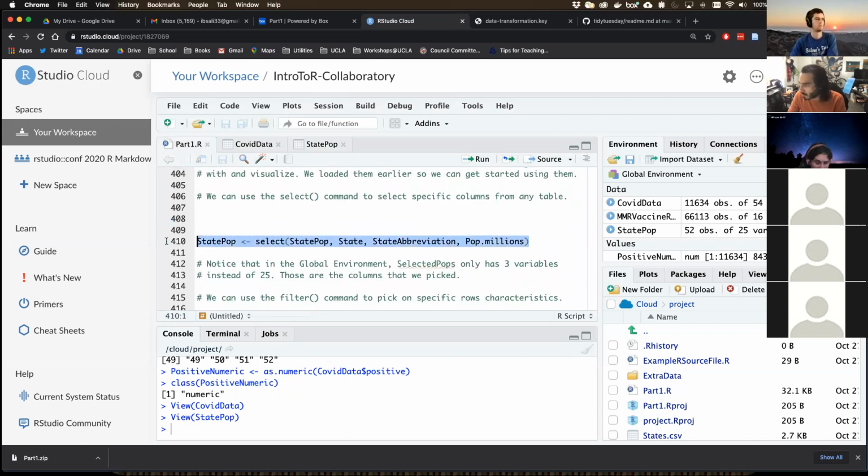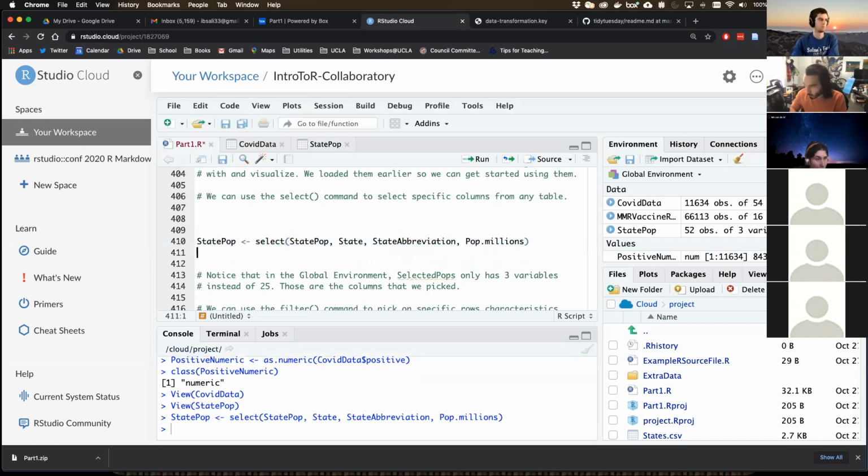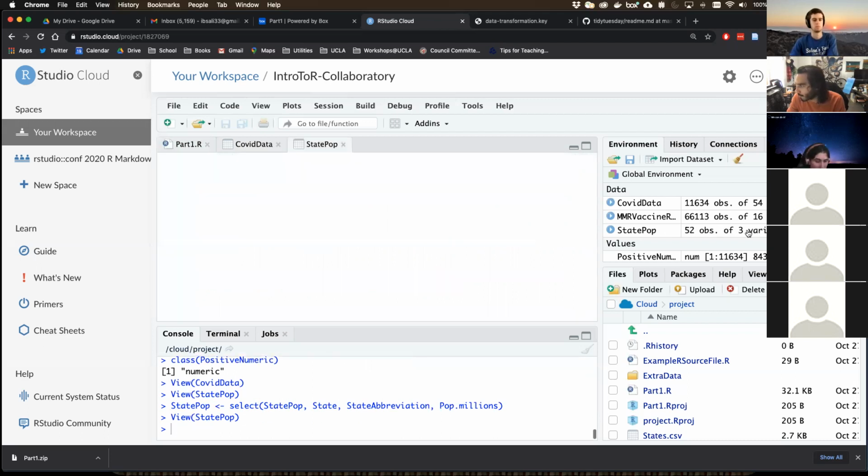So if we highlight this and click run, what we have done here is we took the state pop variable, we selected the columns that we want, and we wrote over the state pop variable. So we overwrote the variable to give us these 52 observations of now 3 variables.